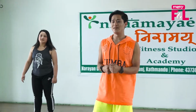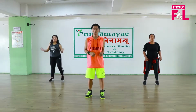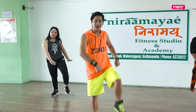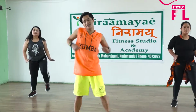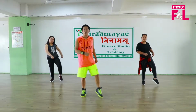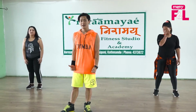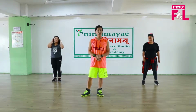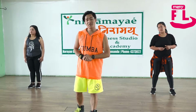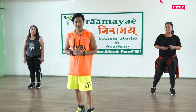Acho is going to coordinate. Acho, what can be done? Yeah, we can do 3. We can lift up, and then we can put our hands down. Double, double. Now we have the same repetition of the song for the whole choreography. This is the base step.